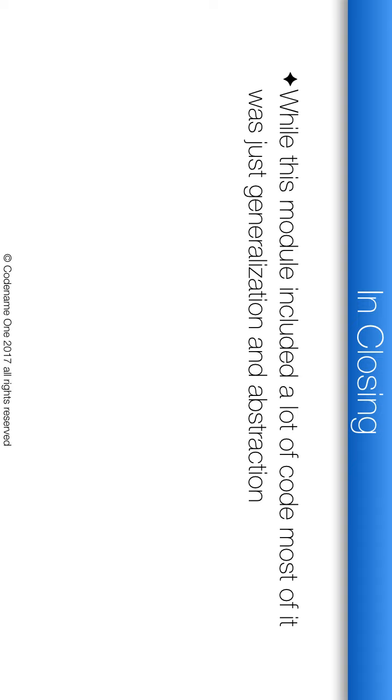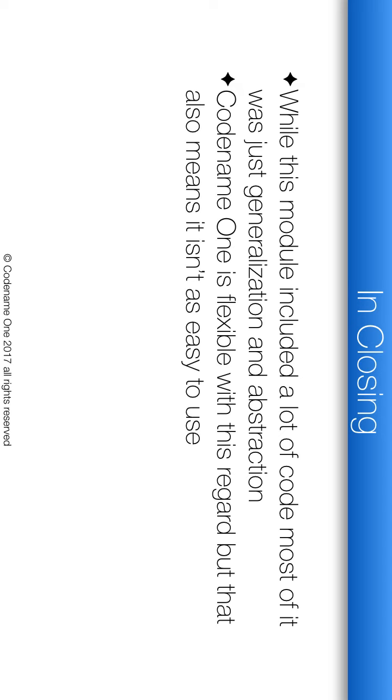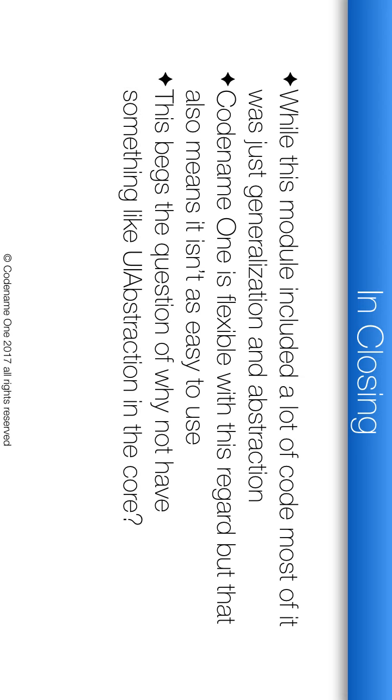I know this seems a bit much for a 4-part module, but the work we did here was relatively simple. Adapting to tablets isn't hard work. One of the reasons it took 4 modules is the fact that Codename One is very flexible and provides mostly a low-level API. The obvious question is, why not move the abstraction layer up a notch and make tablet support an implicit part of Codename One?